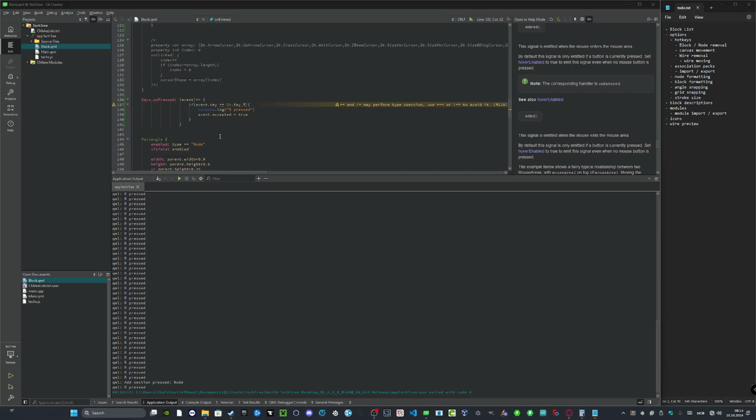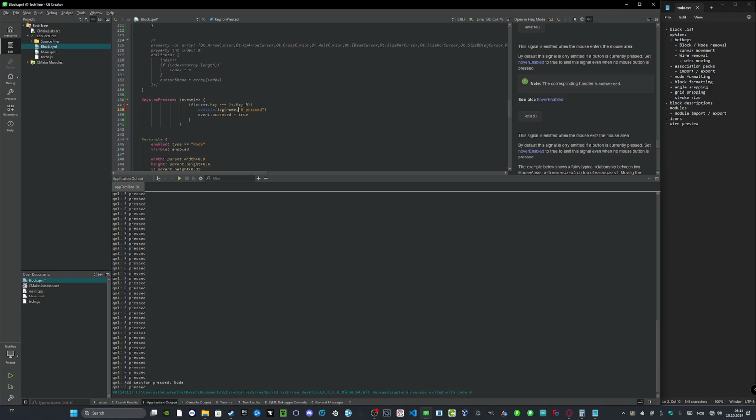Let's just change this up a bit. R key pressed. And then I want. Okay, let's also try with the triple, because I don't like warnings. R key pressed. How do we get name again?